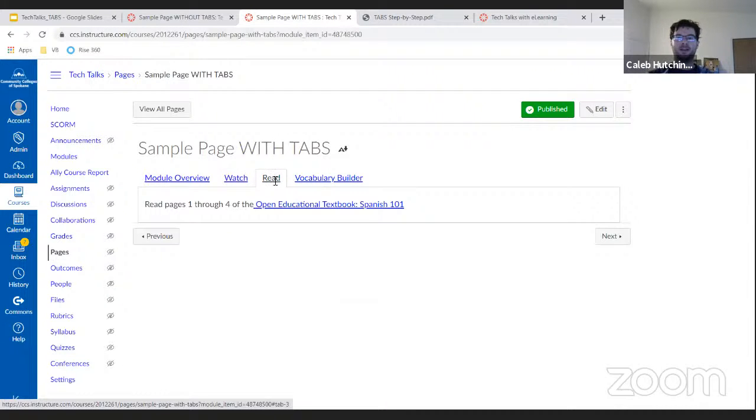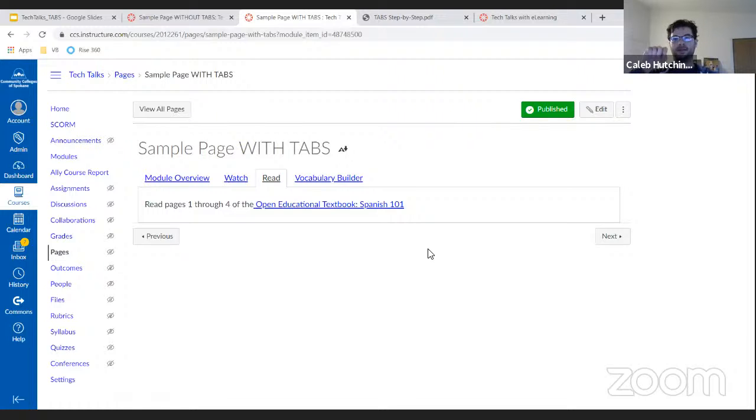Some LMSs do let you annotate each item. But if you use the tab system instead, then you just have the one content page in that module, and then you can add your own annotations within that. So if you have a video, but you only want them to watch the first 10 minutes of the video, then you can say that as a little comment underneath the video.